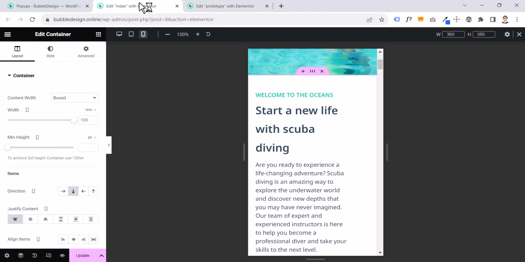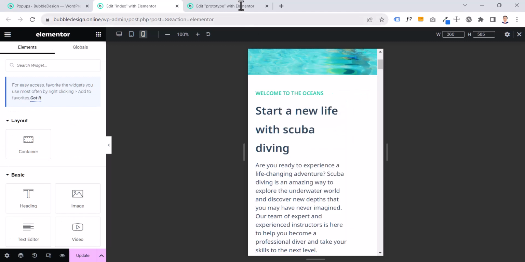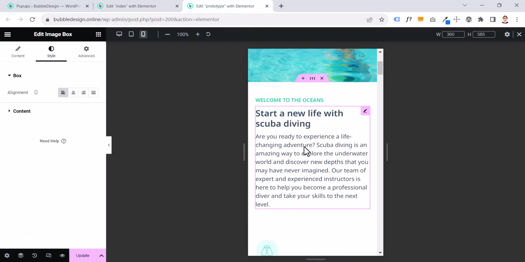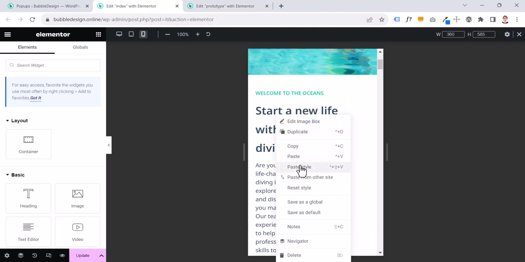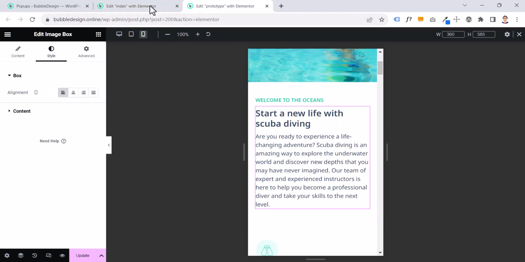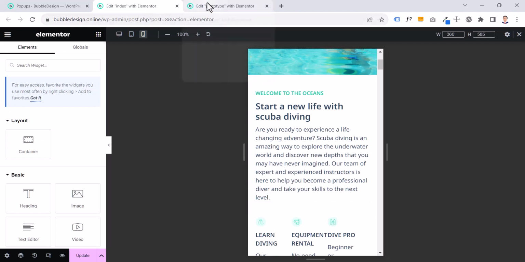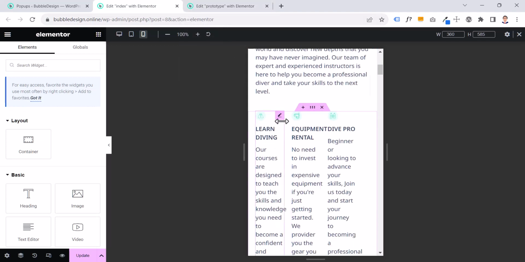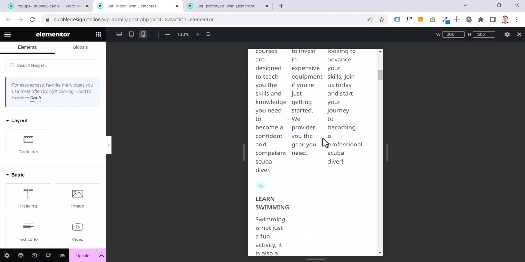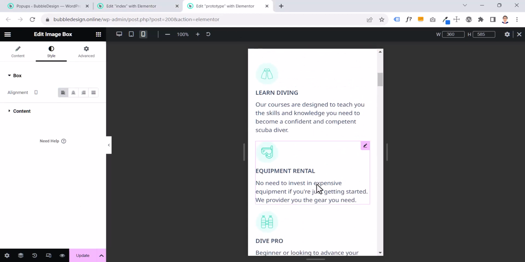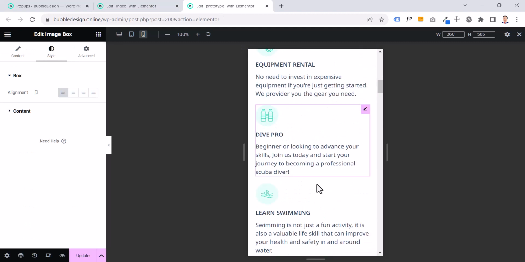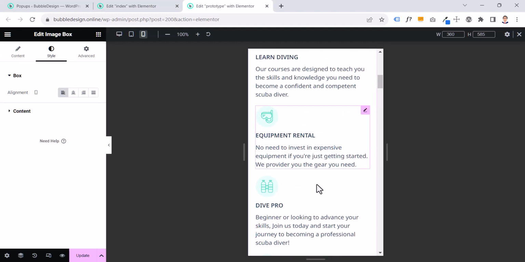So I copy this 1.4, paste style, and this one, paste style, and it looks the same, right? Okay. And this one, as you can see, they are very small, they are not visible and not nice at all. But in this version, it looks better, because at 50%, even if we put 2 of them in one row, it will be too small. So I decided the best choice is 1 in each row.